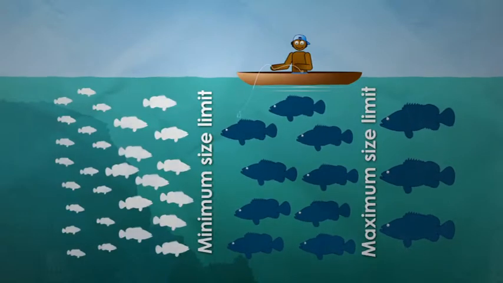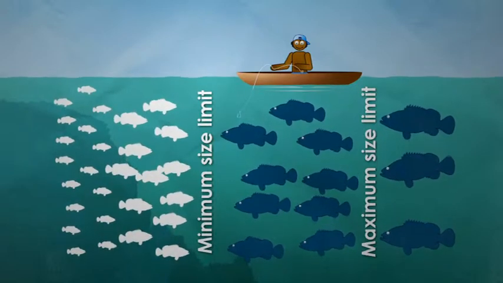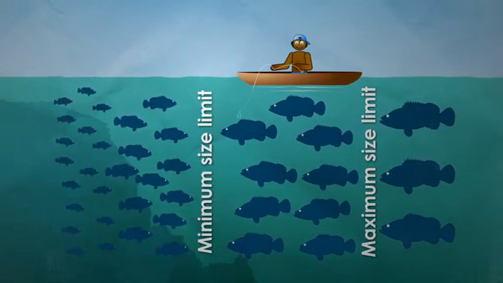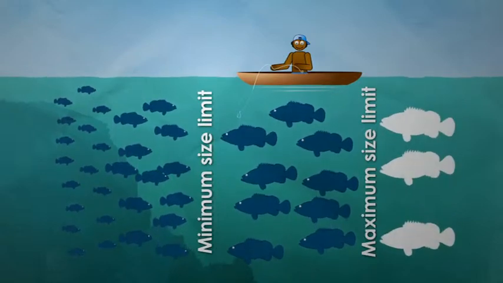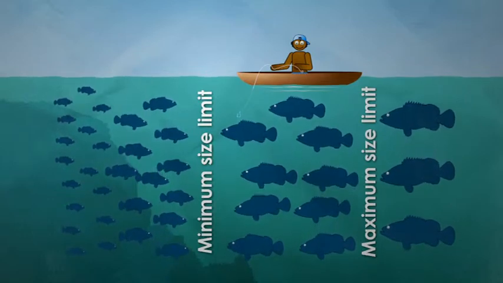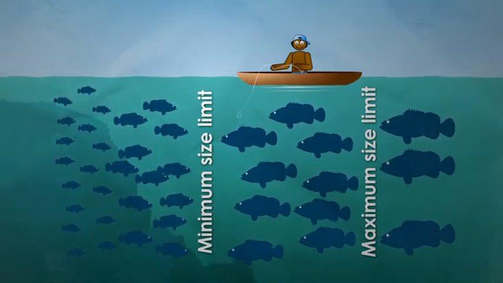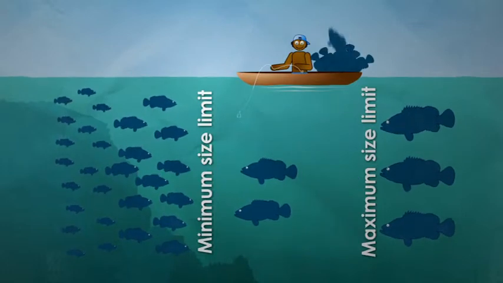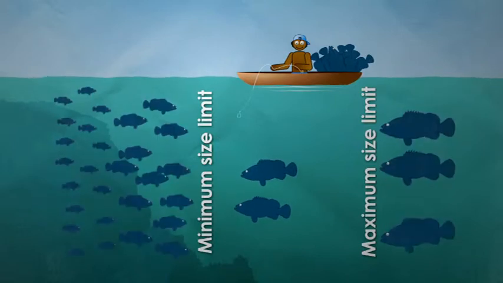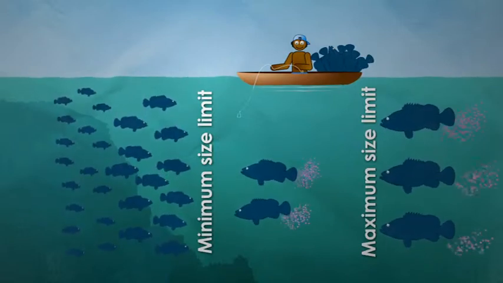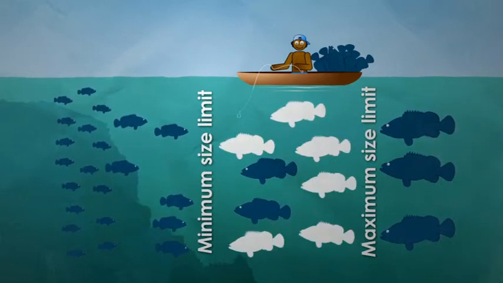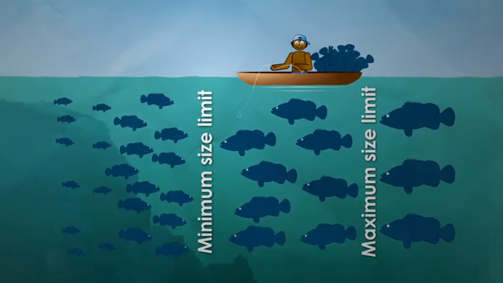Earlier, we mentioned minimum size limits as a way of ensuring that enough individuals in a population get large enough to spawn. But we just learnt that for some species, it is the largest animals in the population that produce most of the eggs. In this situation, a maximum size limit is also a good way of making more fish. At a glance, it might seem that size limits lock the fish away from the fishers, but this is not true. Size limits make sure that more fish spawn more often, guaranteeing that there will be more babies in following years.